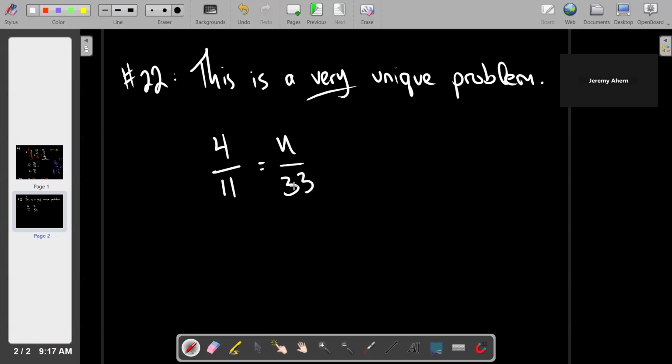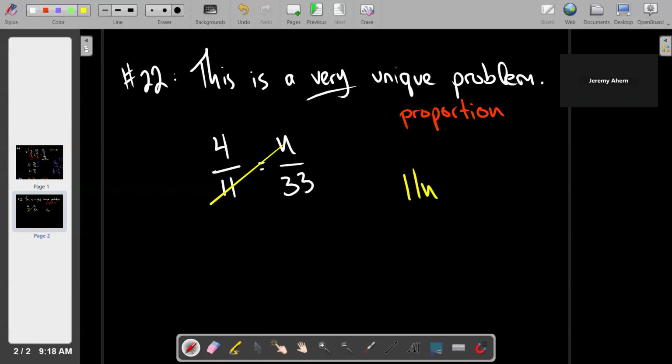Here's your backup plan. This is how you do it, my friends. This is called a proportion. Anytime someone gives you an equation that's a fraction, an equal sign and a fraction, it has a name. It's called a proportion. And to solve a proportion, what you do is you cross multiply. So here it goes. I'm going to use some colors and I'm going to ask you, what is the answer to 11 times n? It is 11n. It is what it is.